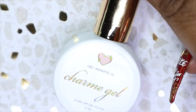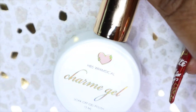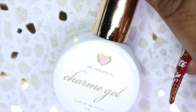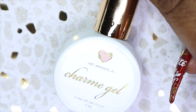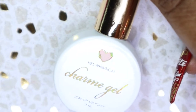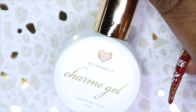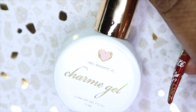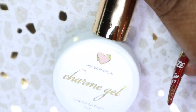I just realized I forgot to mention - while the theme for the box is Valentine's, just like last month, January's box was Bio Seaweed Gel. February's box is Daily Charm, and I've always been eyeing some stuff from Daily Charm, so I'm really excited that this was February's box. I've got so many things saved that I want to order from them. So I'll start off with the gel polish.